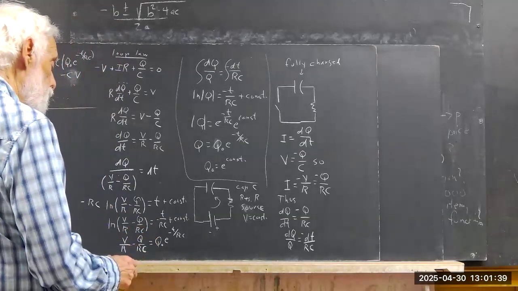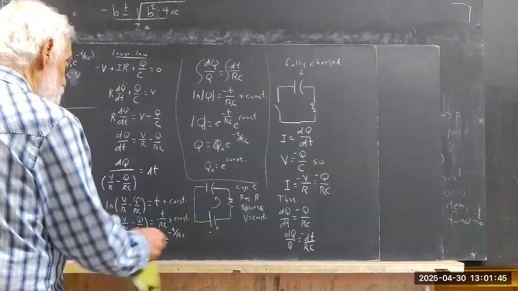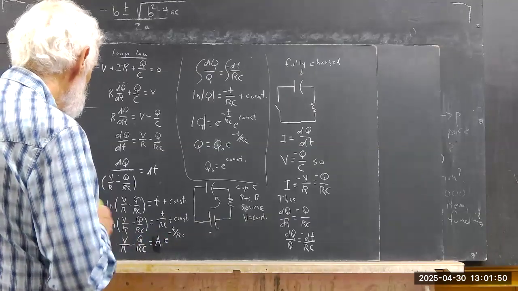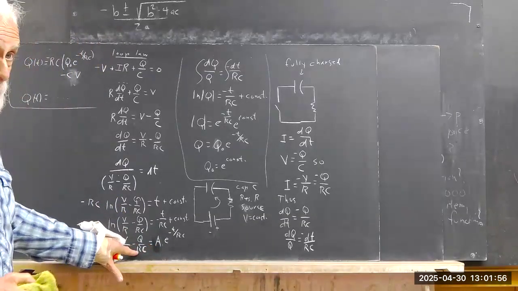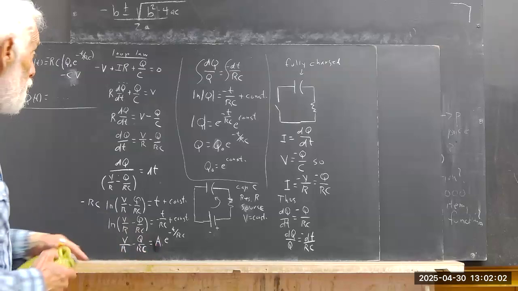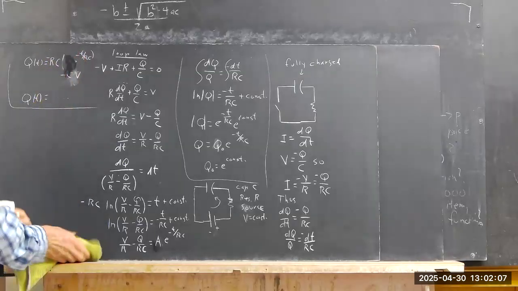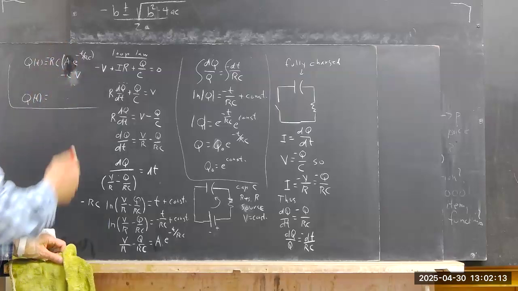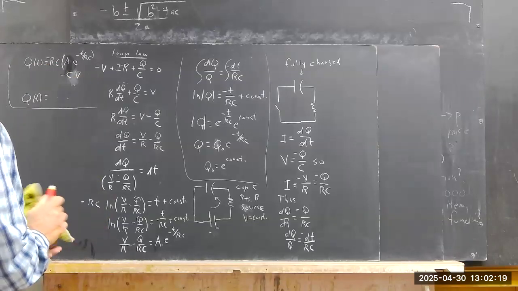I said I would use Q naught here and deal with it. I needed to, and I need to. I'm going to call this A. So labeling that Q naught is not appropriate because this side clearly doesn't have units of charge. Okay, so I should have taken the safe route and used this arbitrary constant there, where A is a constant to be determined. And it's going to have units of charge over time, so that this whole thing has units of time.